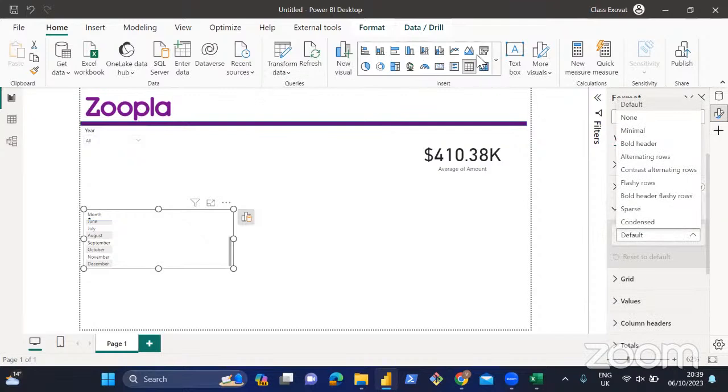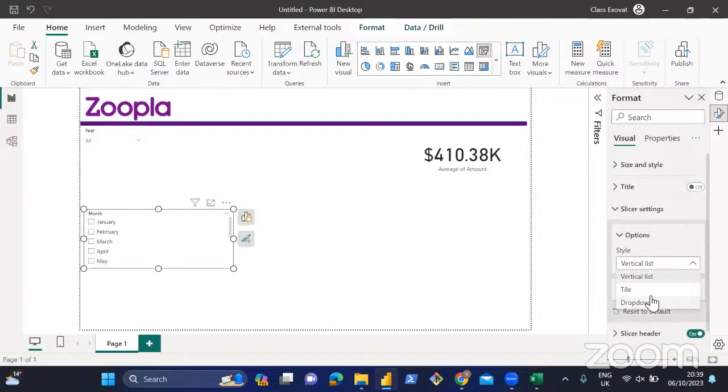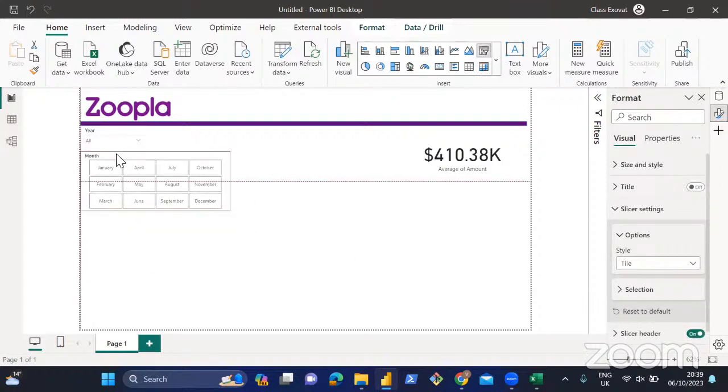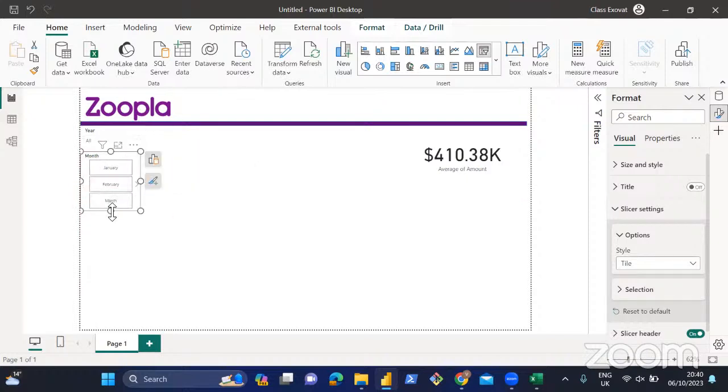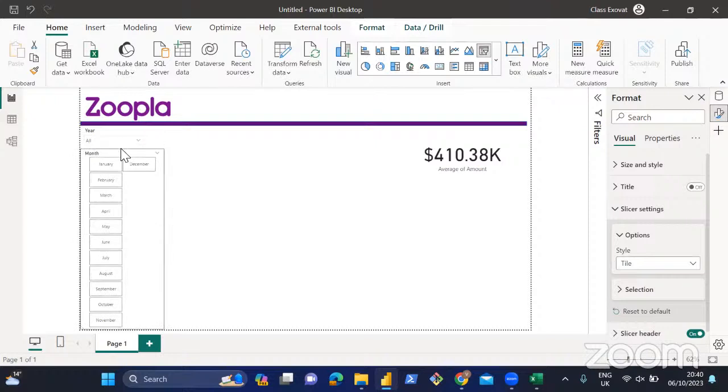I want it to be a slicer, and I want it to be tile format. In the tile format, so to be here too. I may want to put that here. The space is off.